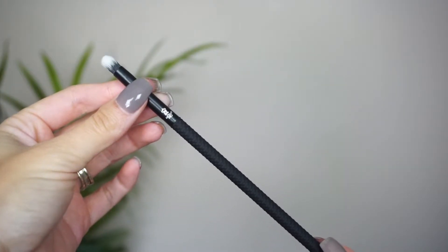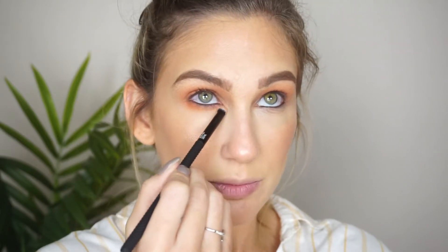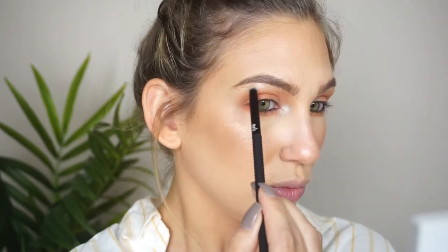The last brush is the BMX 420 Detail Brush. I think you can do so many different things with this brush. In today's video I first show applying a lower lash line color — this brush is so nice and soft, so you can get right up in there under your lashes and really smoke out a lower lash line shade without it being scratchy or irritating to the eyes. You can also use it for an inner corner highlight, picking up a little bit of highlight and placing it right near your tear duct for an inner corner pop. And I also use it as a brow bone highlight, going right underneath my brows with that same highlight shade.